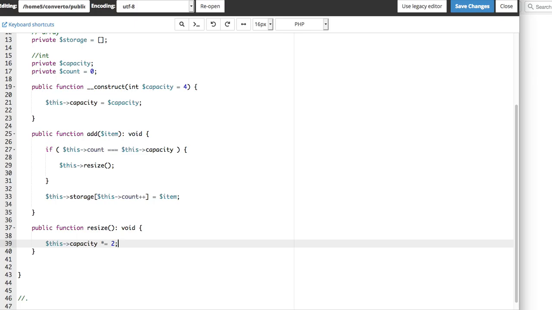There we go. We're gonna double the capacity. Let's find out first. Double. That's basically what I wanted to do.